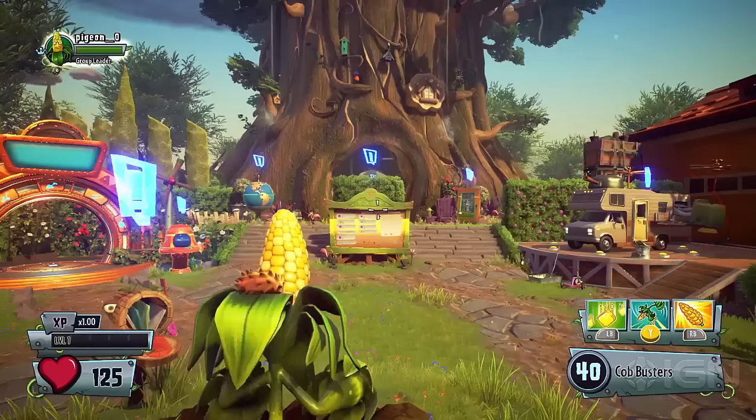So if you do want to play anything to do with Graveyard Ops, you will go into Dr. Zomboss' base, but Crazy Dave's van is Garden Ops only. You can choose to create a match, you can do a custom search, or you can also do solo ops, which I'm going to be talking a lot more in detail very soon, because that's what most of this video is based around.